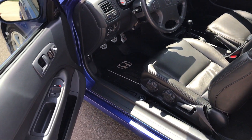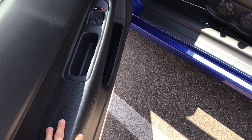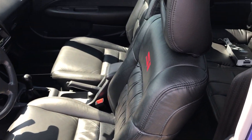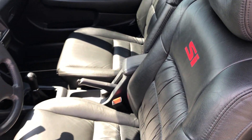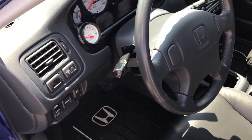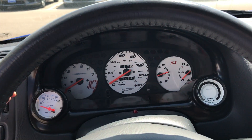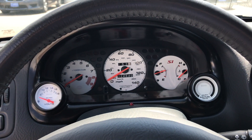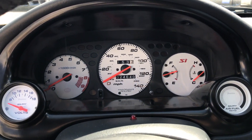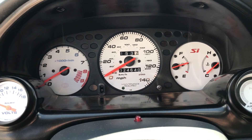This one's equipped with the leather package as well — leather right here. The car mostly came with cloth, but this one has the leather package with side leather seats. It's supposed to have a black odometer, not white, but the white one still looks pretty good. This one has 24,640 miles on it.